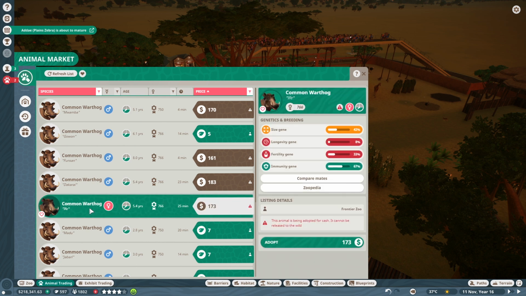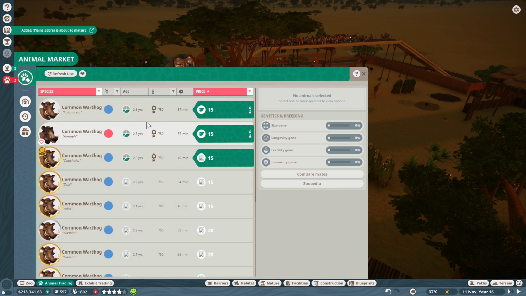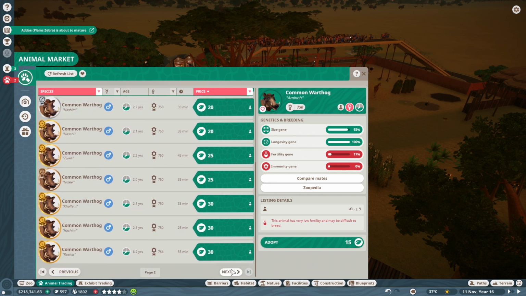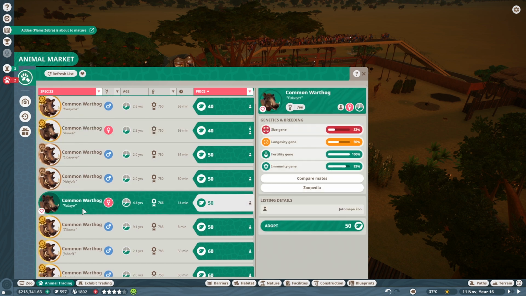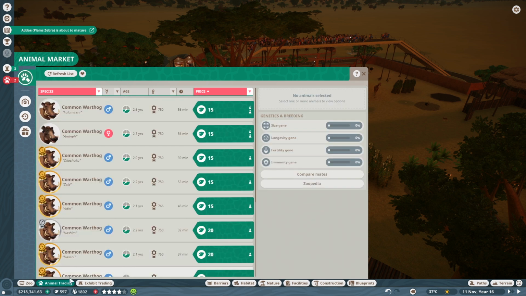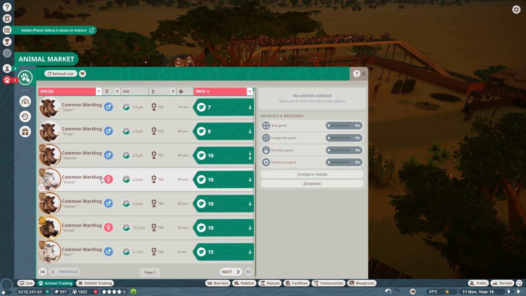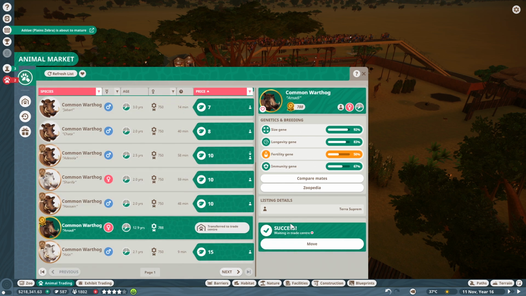So I want a female, I want a nice female. That's a nice female, for 10. I'm willing to pay a little more though, if it's better genetics. $40, still terrible. $50. Awful. Let's get that one for 10. Won't be there, you watch. Yeah, that is not a bad little trade, that one.